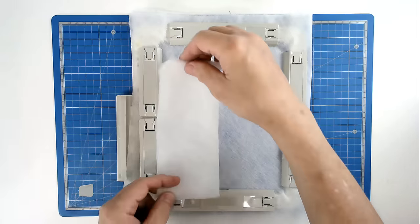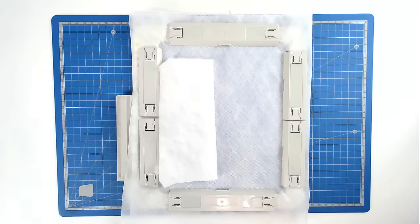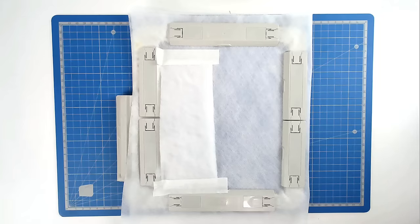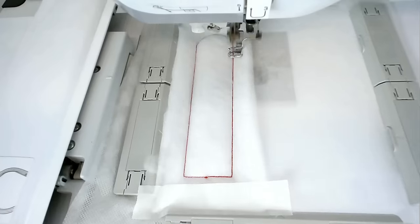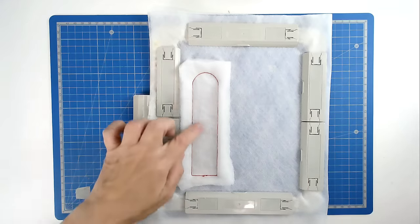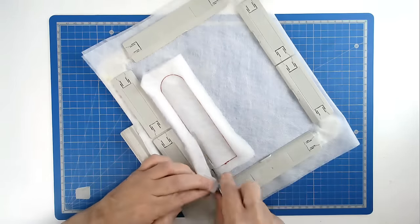Place your batting over the outline, and I'm using up some scraps here, and tape it in place. Pop your hoop into your machine and stitch round number two to secure it. Trim away the excess batting from around the edge of the stitch line, taking care not to cut your stitches.